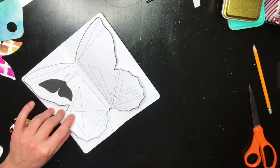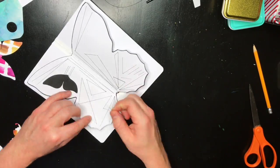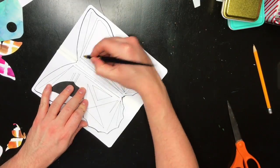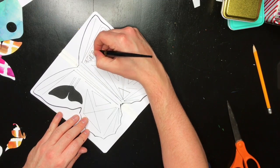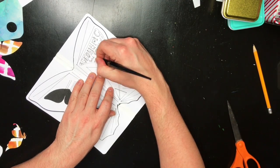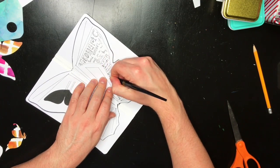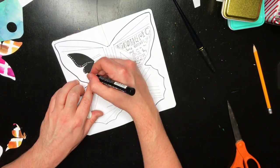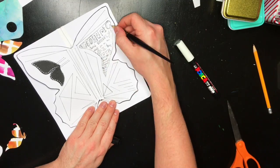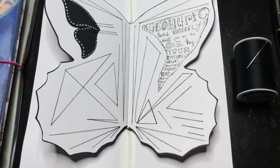And just have fun. But yeah, so I used this just to make some really fun lines, and I thought at one point I could just do a whole bunch of boxes and do my journaling inside there, but in the end I just left them and did a little text box over there, if you like. And it's actually really fun to play with. You'll see me stroke over the threads at the end of the video because they're like little springs. And it's different, it's nowhere else in any of my other art journals. This is the page where I did that. And I enjoyed it. So this is a geometric thread butterfly.